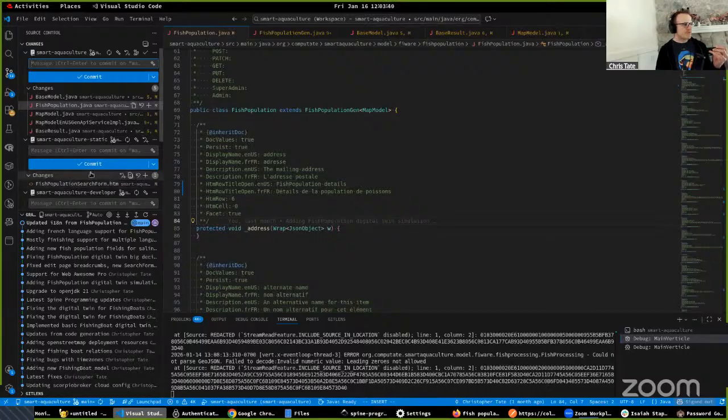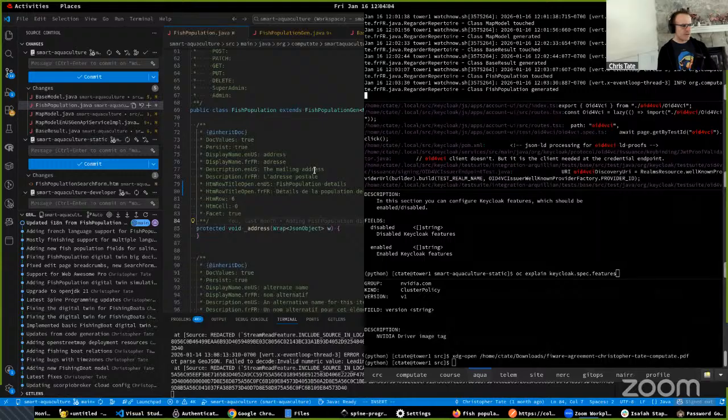Whoops, that's not it. What are stash all changes? There's supposed to be a refresh here. There's the refresh there. Let me check.